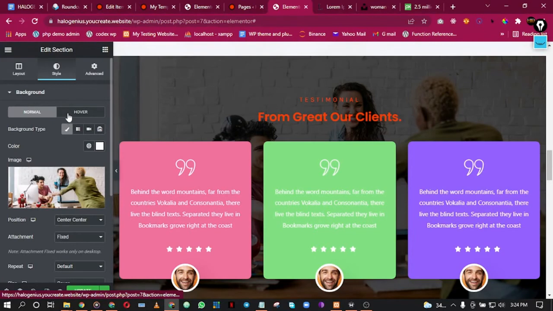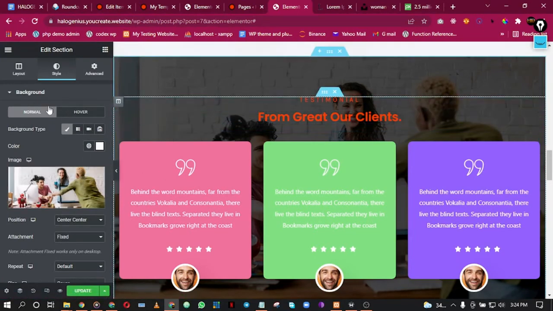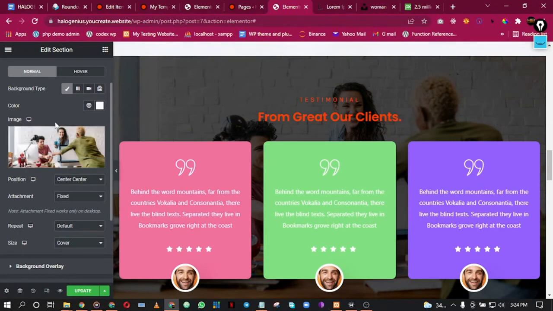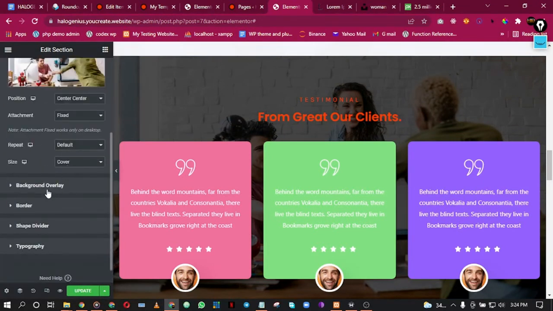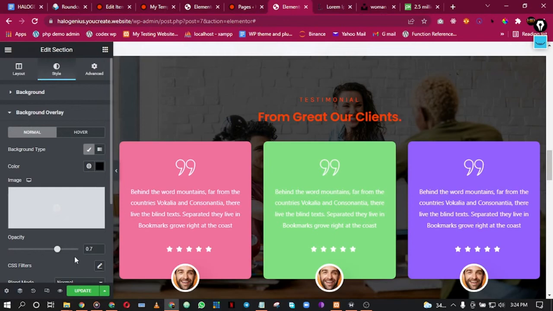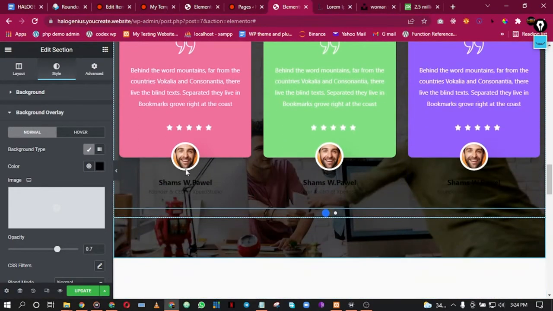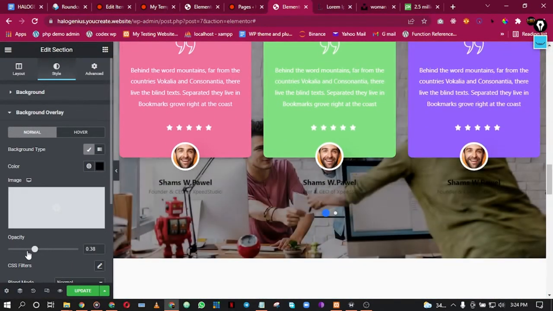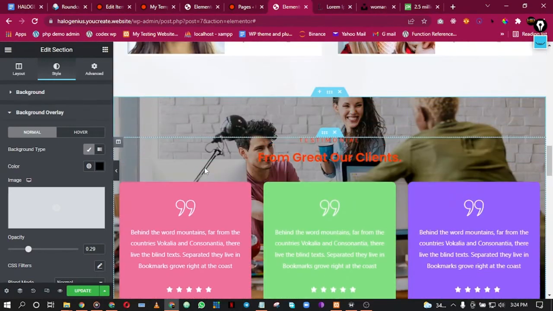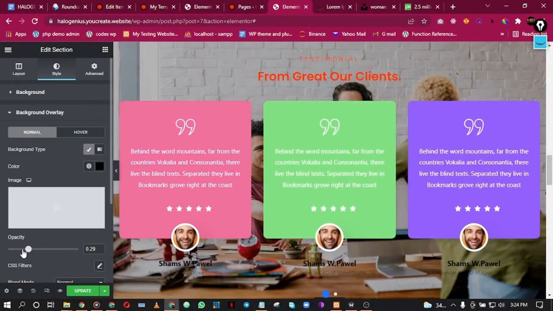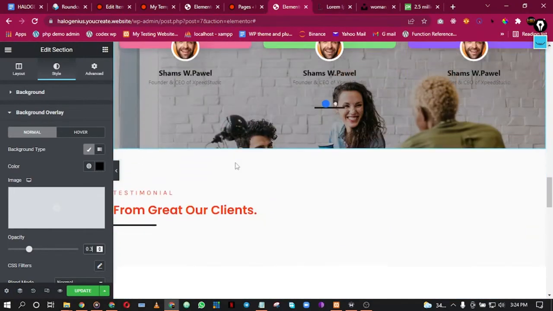You come to the background, and as you can see, this is the background over here. They have to give it a black overlay to get what they have now. So the background overlay, it's black already. I should reduce the black. Am I losing anything? Okay, I think reducing it is fine. Let me use 0.3. So I think I should be able to manage this. This should do for now.